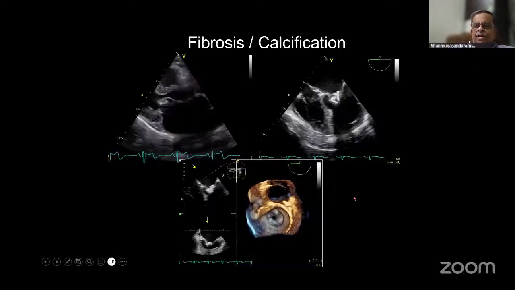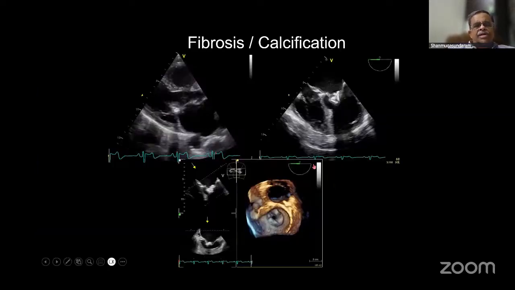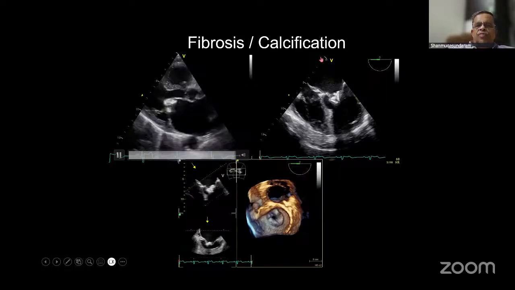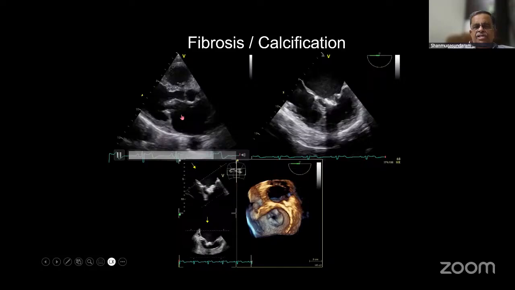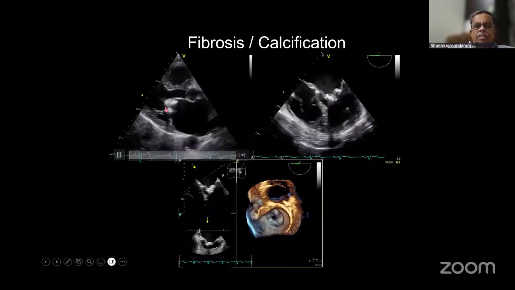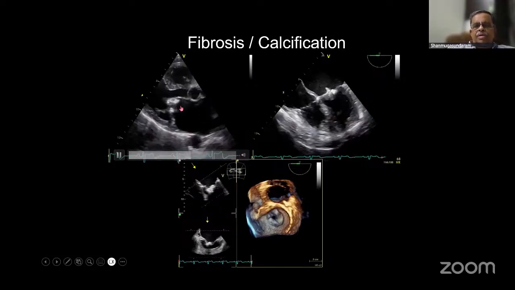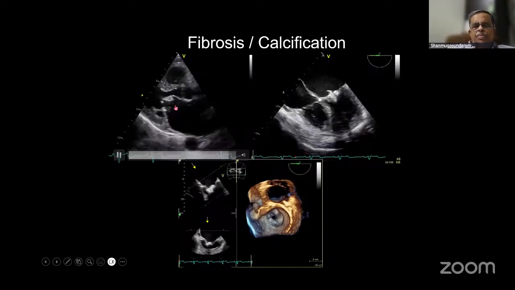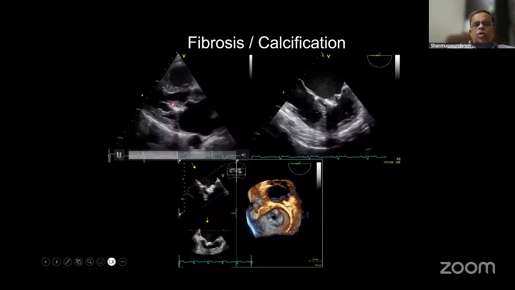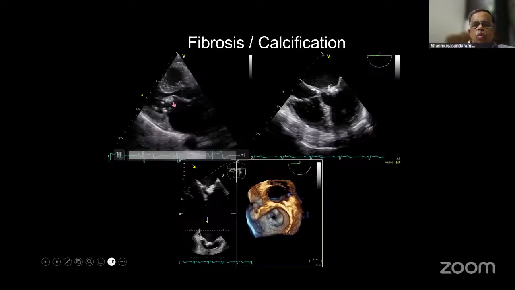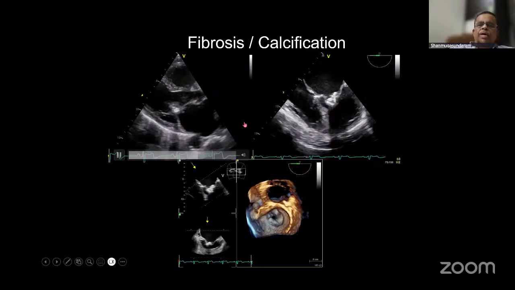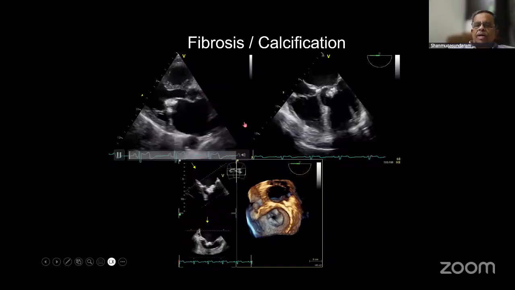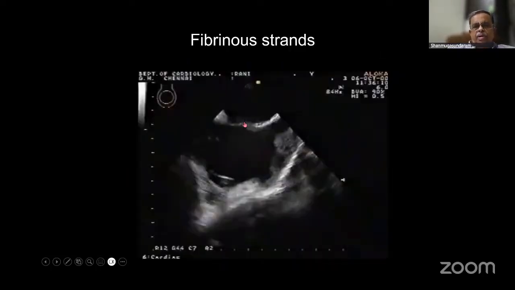Simulating lesions, one is dense fibrosis and calcification, typical changes in rheumatic valve, the predominant thickening of the leaflet margin. Some mass is attached, but it is hyperechoic. It is not moving independently when compared to the leaflet movement. So it is very likely to be the fibrotic or the calcified lesion of rheumatic process.